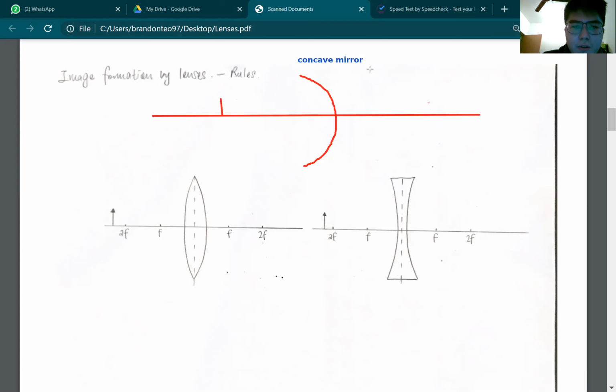Okay, let's say this is your object over here. Okay, now first rule, parallel focus, right? This is the focus. Let's say this is the focus. Second one is straight away center, right? Center, where is the center? The center is at 2F, right? 2F is the center, somewhere here. So if I draw it centered like this, any light ray that passes through the center will be reflected on the same line. Third rule is that focus now parallel to the axis, right? Like this. So you see that all three lines, they will meet at one point, and that is where the image will form here. Okay.